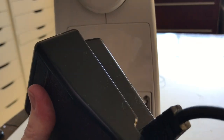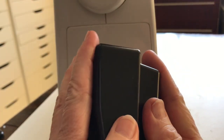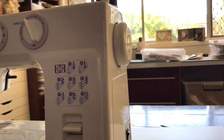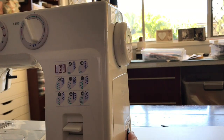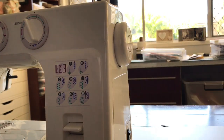To operate your machine — I haven't got it turned on otherwise it would start working — you just press it with your foot. You sit it on the ground and press the pedal portion with your foot, and that's what makes the machine go. It's a bit like learning to drive a car: at first you'll be all jerky, going too slow or too fast, but you'll very quickly establish how to make the machine run. This is what I was winding before — you can see the on/off button and where the power cord goes — and I was winding this around just manually to get that bobbin thread up.